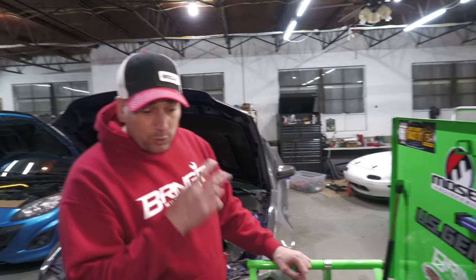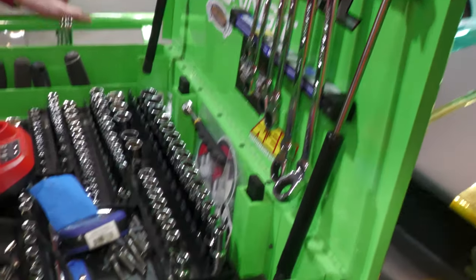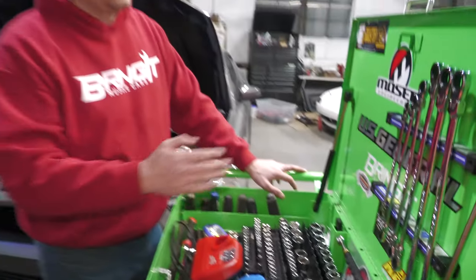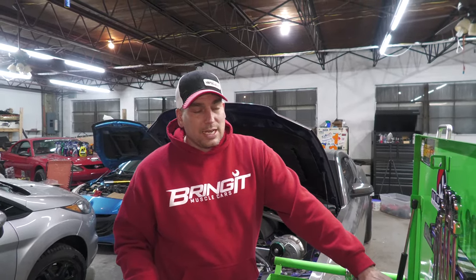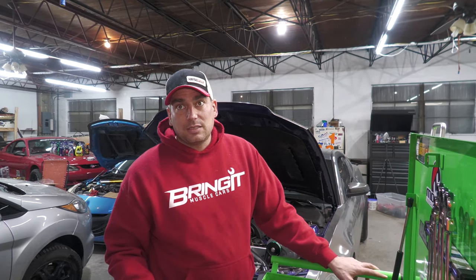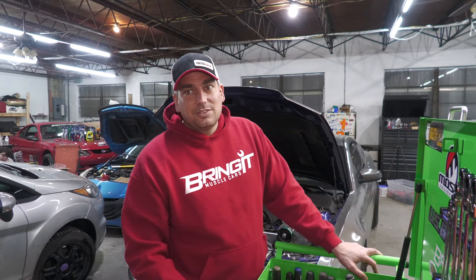Next mod I haven't done, but you could do if you want: if you don't have to worry about people getting into your toolbox and you don't lock it, you can actually cut these tabs off so you can open up the drawers with the top down. When the top is pushed down it locks it. Do I worry about people getting into my toolbox? Yes, because stuff is missing — it's always Jared.